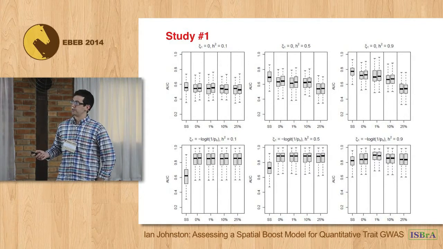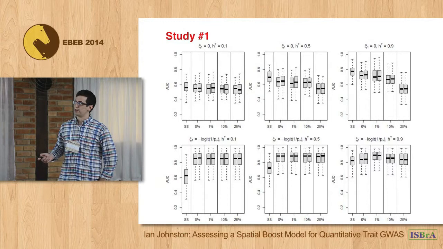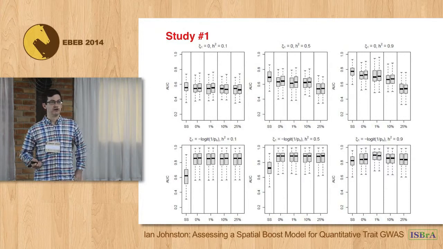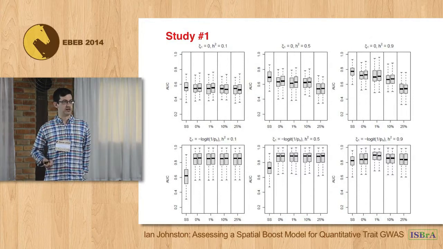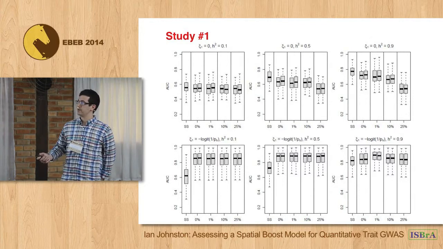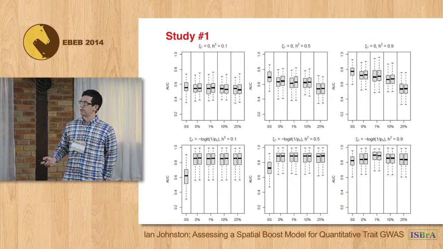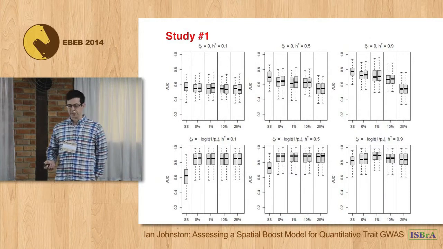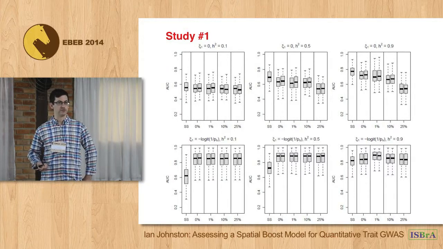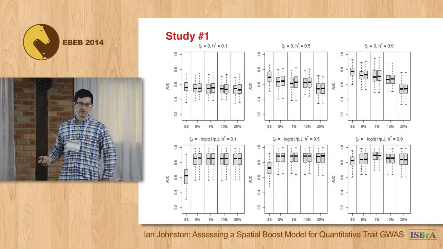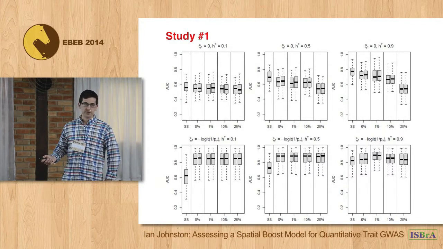What we have here are some box plots. On the left, in every subplot, is a box plot of AUC values when we run the traditional analyses, the single association tests. For the rest, we have these percentages, 0%, 1%. The percent indicates the tolerance we used on the mean squared error in our approximation to X, the SVD approximation. 0% means we use the actual matrix X. The rest are all SVD approximations.